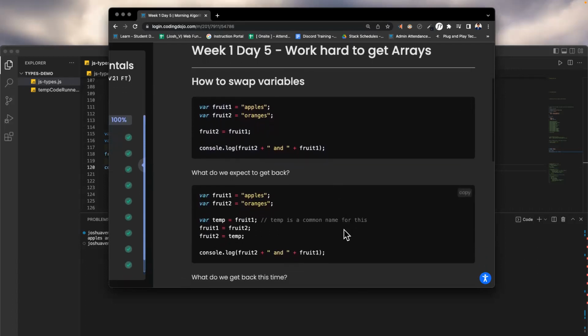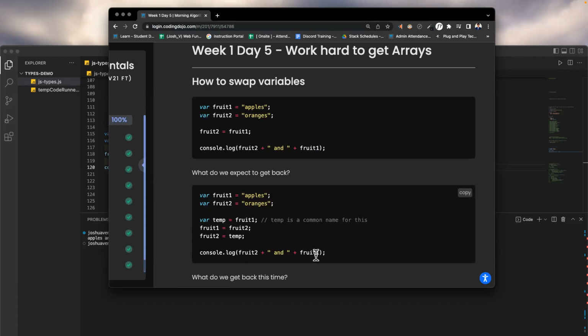How about if we do this? We have fruit1 equals apples, fruit2 equals oranges, and then we have var temp equals fruit1, fruit1 equals fruit2, and now fruit2 equals temp. So what should we get on this console log?